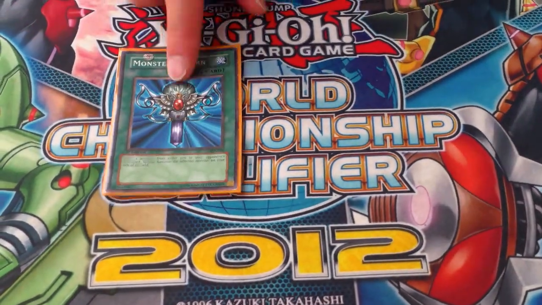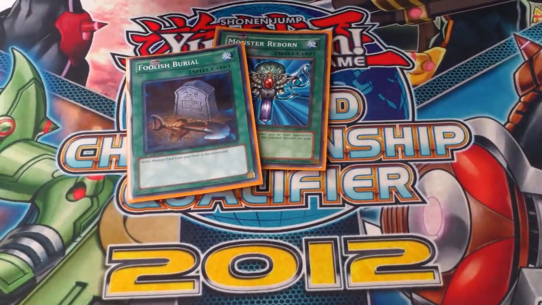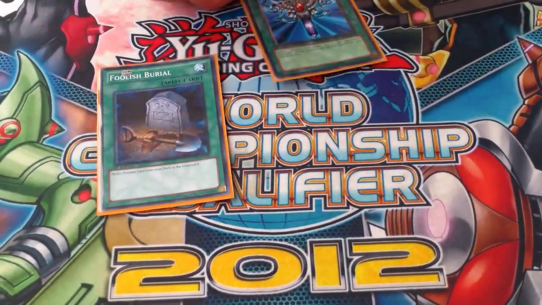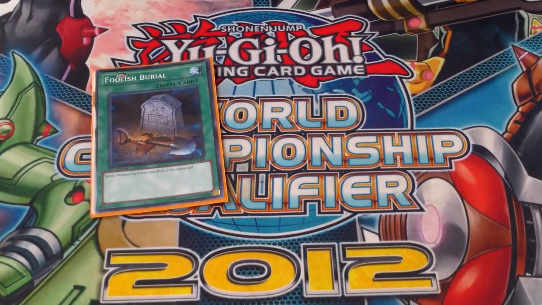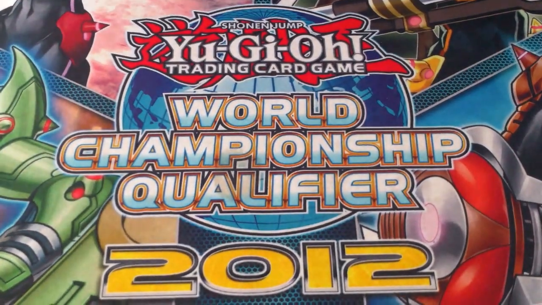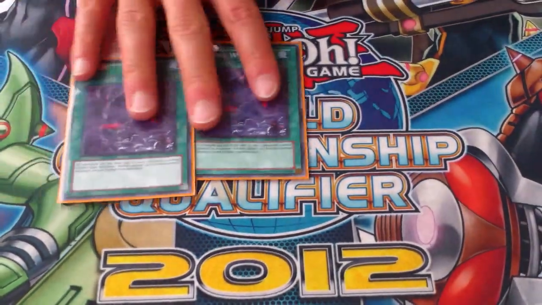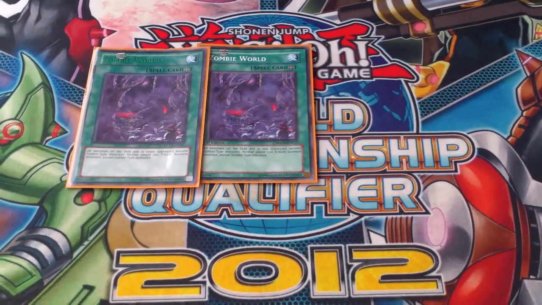And then you got the one Monster Reborn and the Foolish Burial, because in this deck these guys are really good, obviously Monster Reborn, but Foolish Burial also puts in a lot of work, allowing you to send Mizuki to the grave. Okay. Or anything else that you need at the moment. And then you run 2 Zombie Worlds in the main, and you side the other ones. Okay, just in case you need it against a certain matchup.